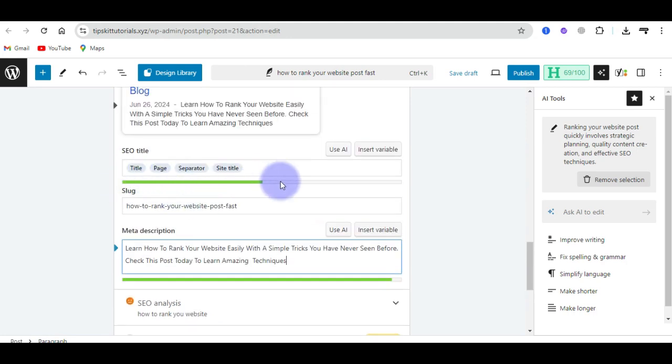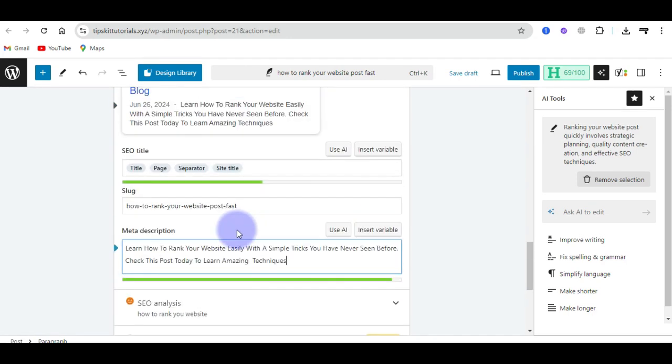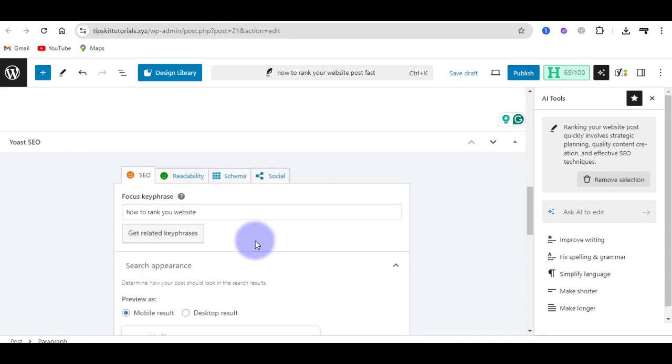As you can see here, this one is green, and you can see that this area has now changed to a kind of thick yellowish color, which shows that it is getting better, and we need some other improvement to make it green.